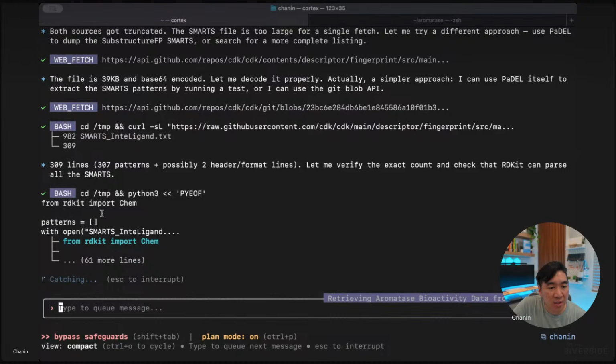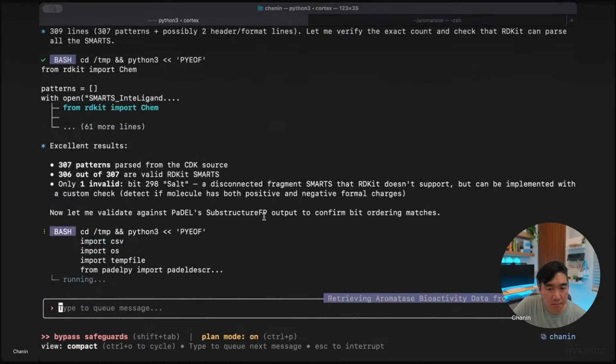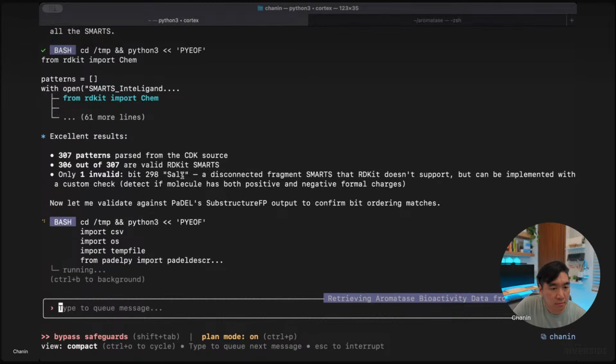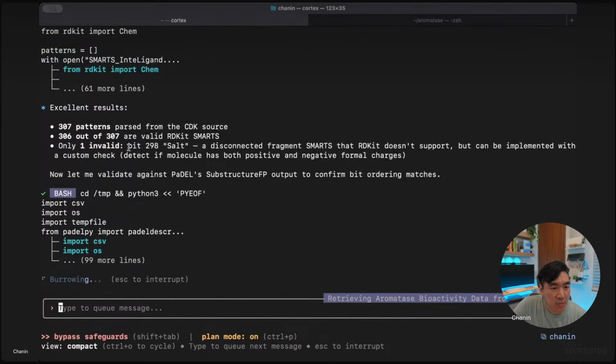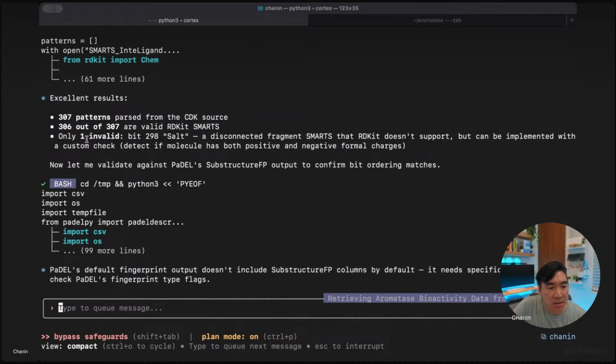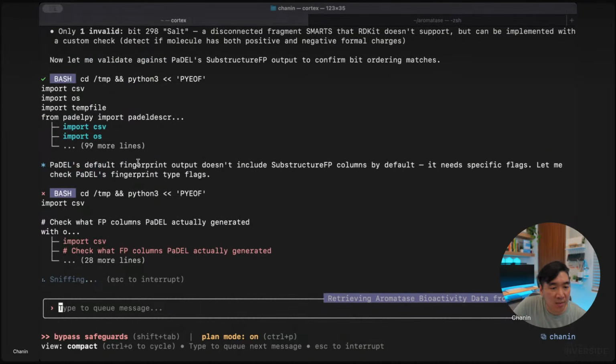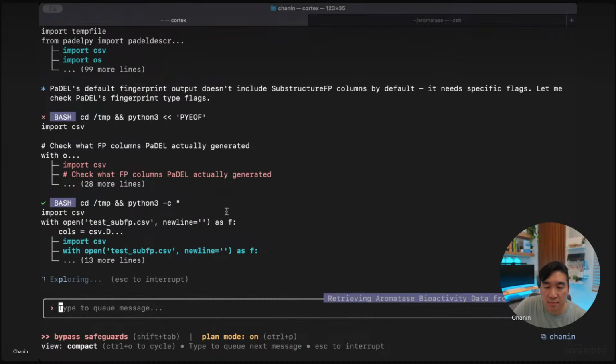And now it's going to read the contents of the file. Okay, it discovered that there's one pattern RDKit doesn't support but can be implemented. Okay, and it's now implementing it. It's pretty cool.